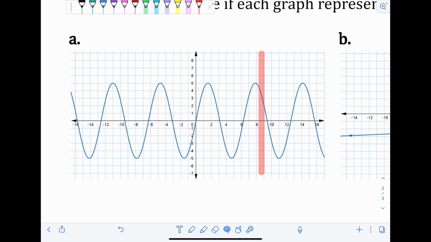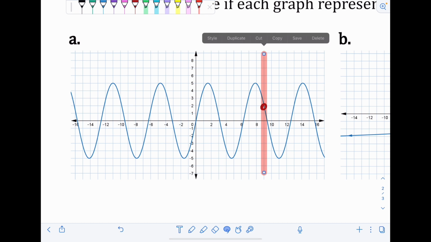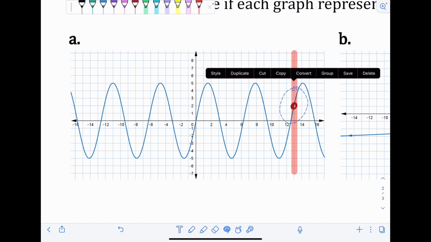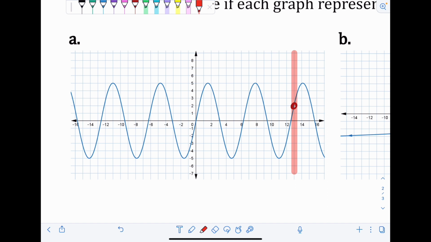And then continuing on, it's still only ever crossing right there at that point. But anyways, it only ever crosses at one point. So if I draw my vertical line right there, it's crossing at that point. If I draw my vertical line right here, it's crossing at this point. Anywhere along the graph, it's never crossing at more than one point. So just right there, just that one intersection point.